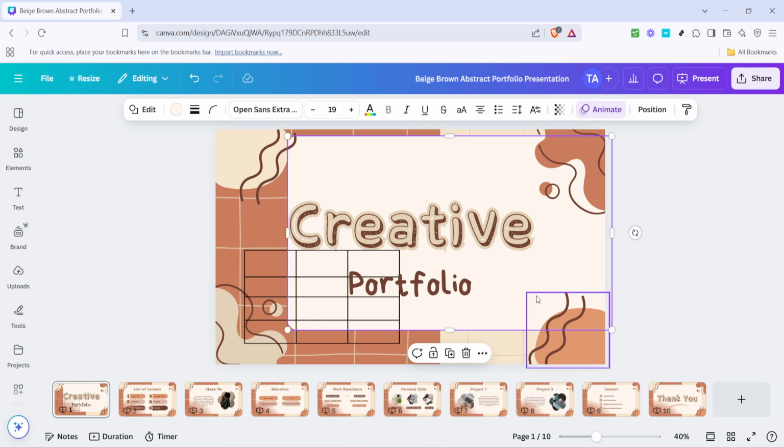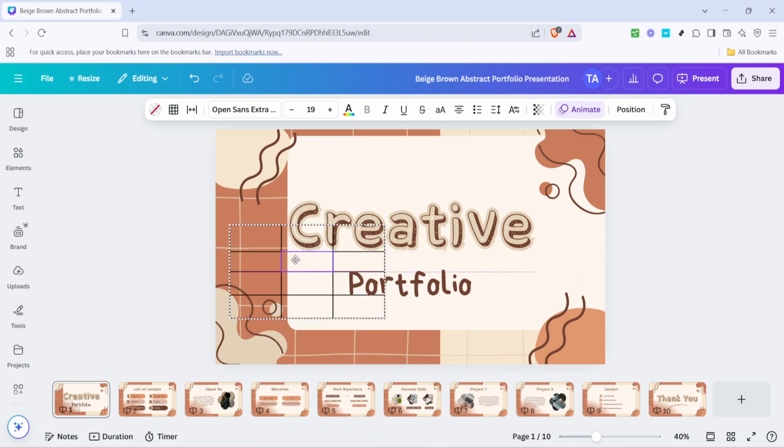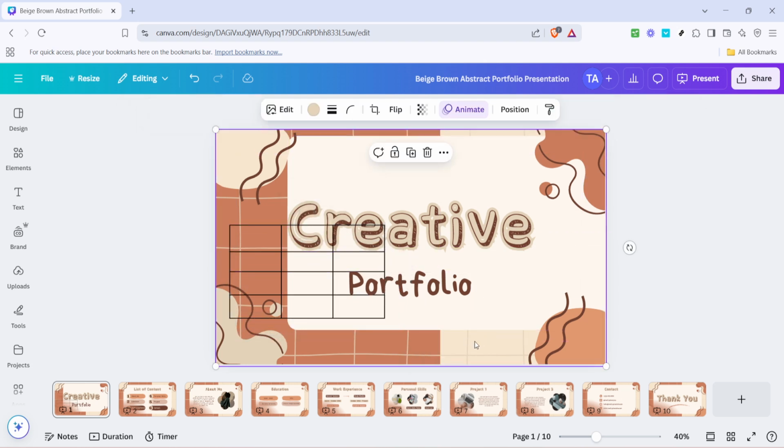Not only have you learned how to enhance the visual appeal of your presentation, but you've also organized your data in a manner that's easy for your audience to digest. As you proceed, remember that you can always edit the contents of your table by clicking into the individual cells, adjusting text size, font, and even cell colors to meet your design preferences.